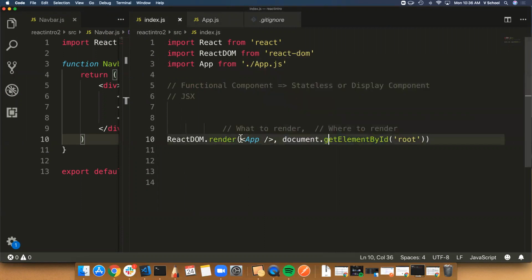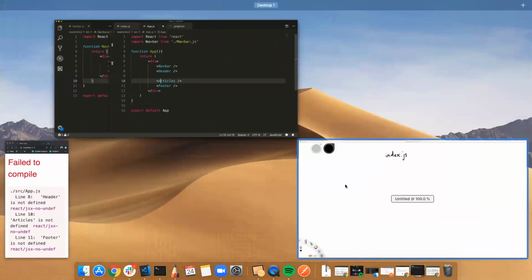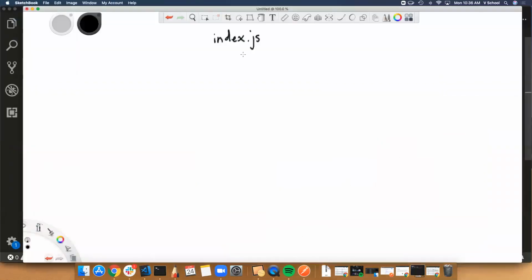So this app component right here represents our entire application, which means from here, we're going to be branching downwards. We start off with app, but then it branches off to navbar and header and all these different pieces. So the way to think of that is index.js is what tells our app.js where to load. The app.js can then load its own individual components that were written elsewhere.